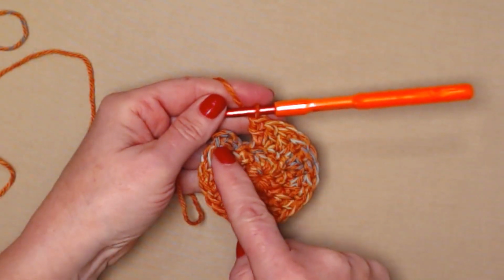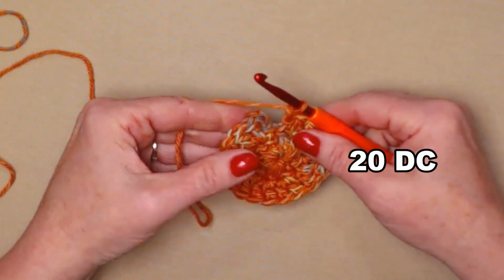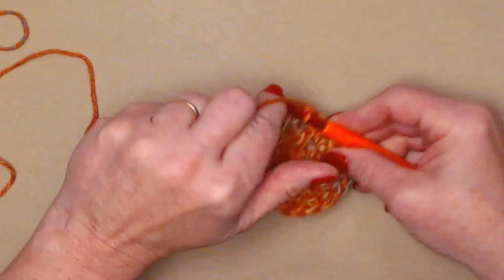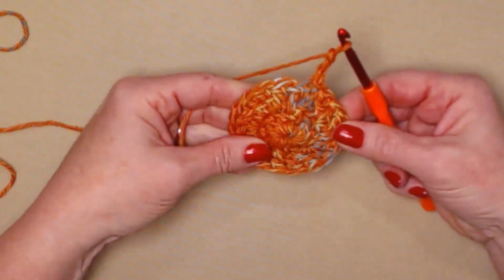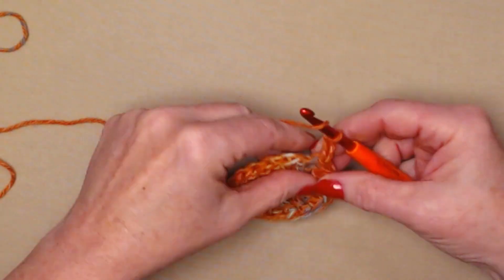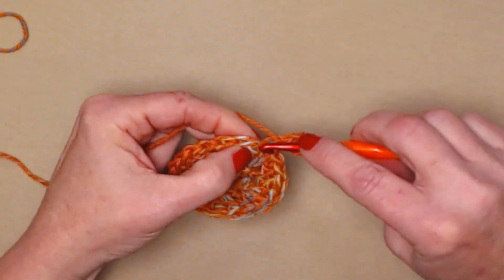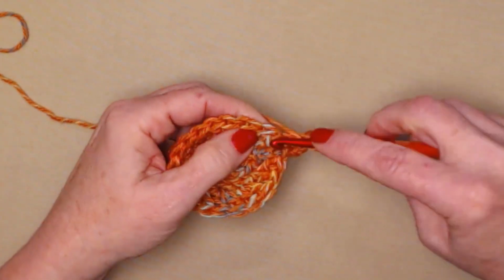I stitched 2 double crochets in each of those 10, so I have 20 double crochets. I'm going to join to the chain 3 with a slip stitch and chain 3. And for round 3, we're just basically repeating what we did on round 2. We're going to double crochet in the same stitch as our chain 3, and then stitch 2 double crochets in each of the double crochets around.